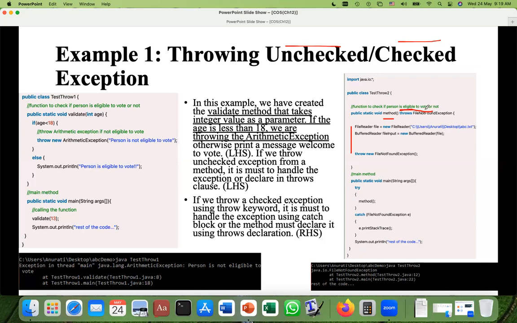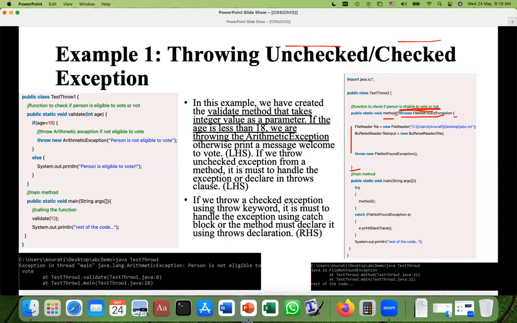This is called declaration of the exception. So you have to declare that exception in the method signature. What is this position called? This position is called method signature. I'm not talking about inside the method, within the parentheses or the brackets. No, I am talking about the position where you normally write method signatures.